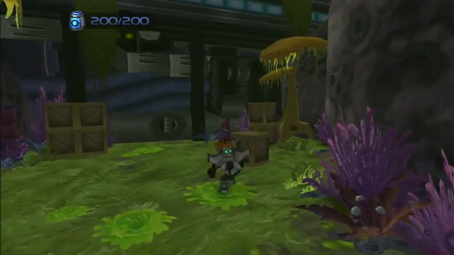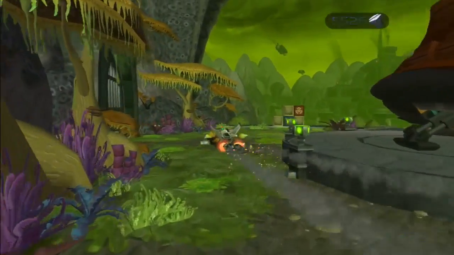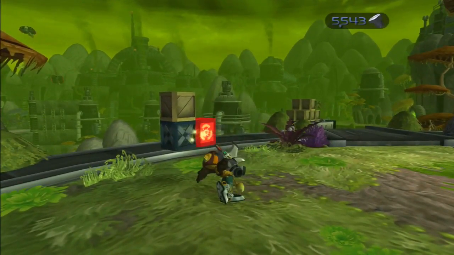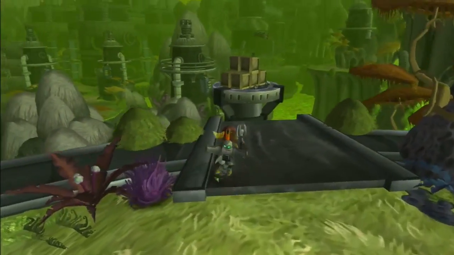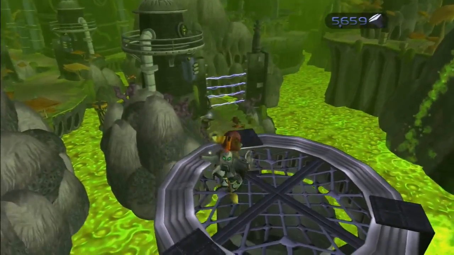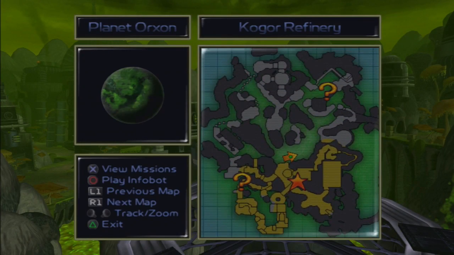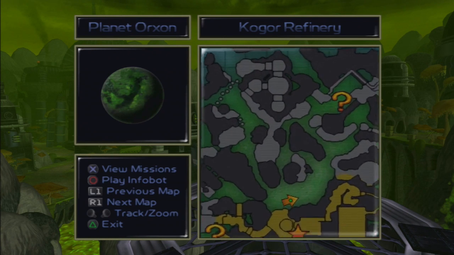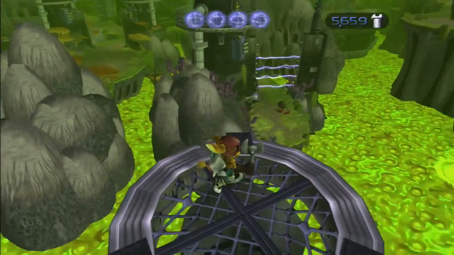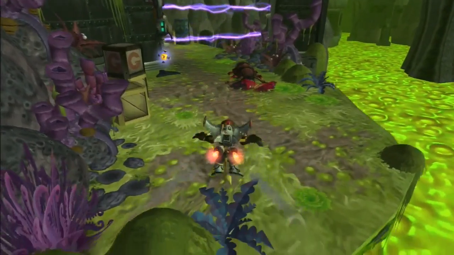So here we are. We're now in the Kogor Refinery, this time as the beautiful, sumptuous, wonderful experience that is Ratchet the Lombax. And this planet is real big, as you can see. Real big fish. You can either go up and to the right or up and to the left, which is gonna be the first thing that I do. You shall come to find out why that's the first thing I'm going to do very, very shortly.